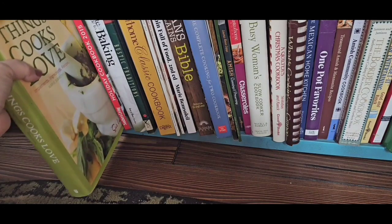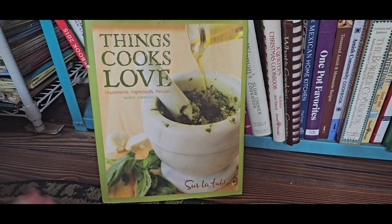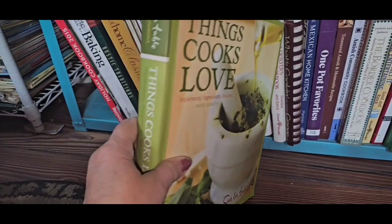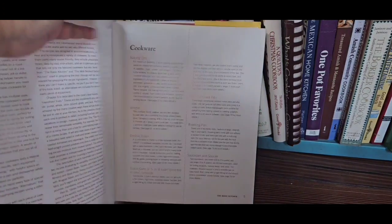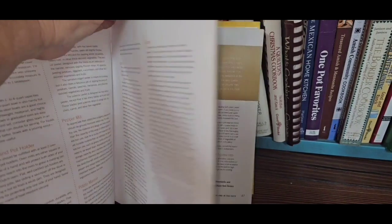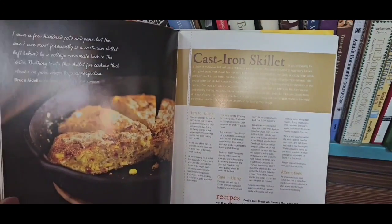I bought that one. And this is another one that I found at a flea market, if anybody has one or has seen one like this. It says Things Cooks Love, Sur la Table by Mary Simmons. I would say that I probably gave $3 to $4 for this one. It may have just been $2, but like I said, I hardly ever give over $4 for any of these cookbooks. But when I was looking through this book, there were a lot of good recipes in here.